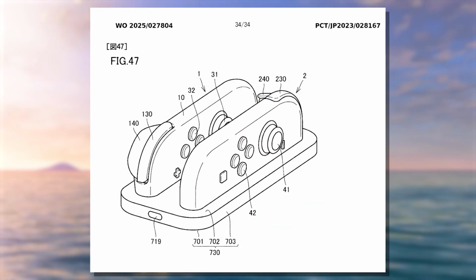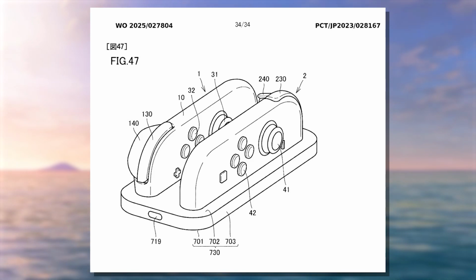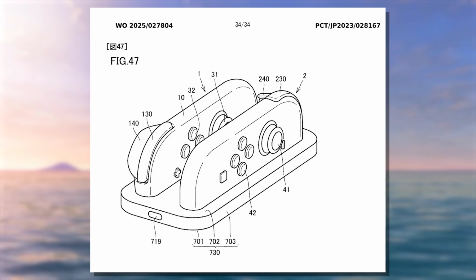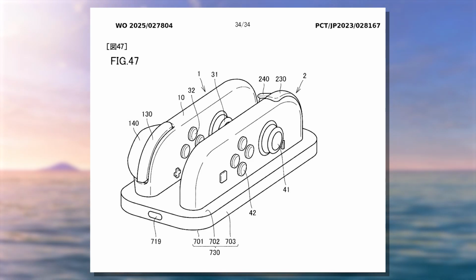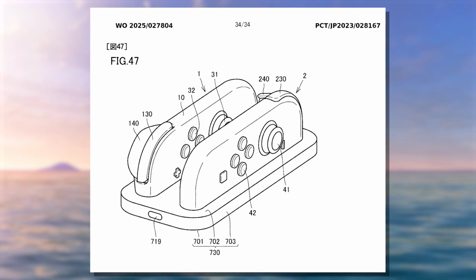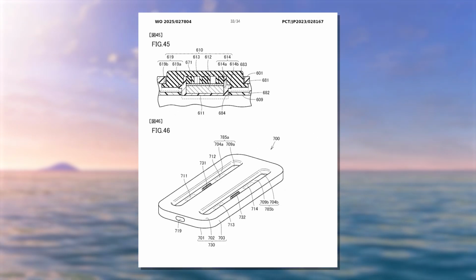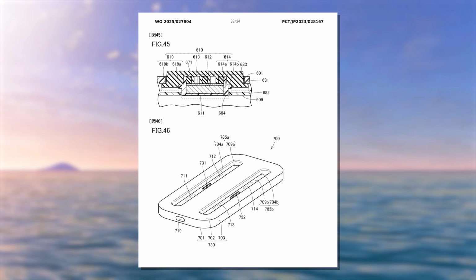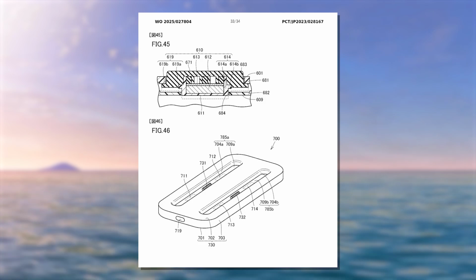Why do I find this interesting? Because it's a very small little dock. It's just super small, super neat, kind of thin. It looks like it doesn't take a whole lot of desk space. And yeah, it just looks really good in that sense, right? Again, we have two different screenshots. We also have one without the Joy-Cons in it, and that's pretty much that. And that's the actual charging base, I guess, that you can assumingly buy separately is my guess.